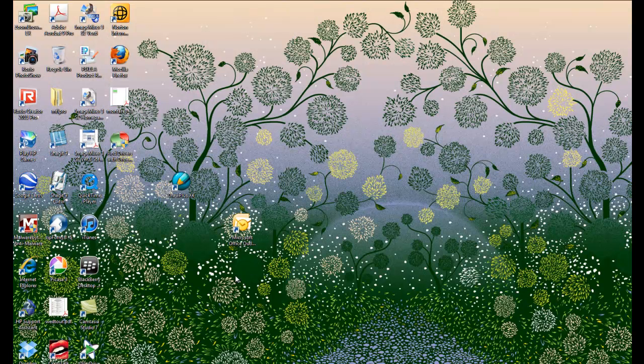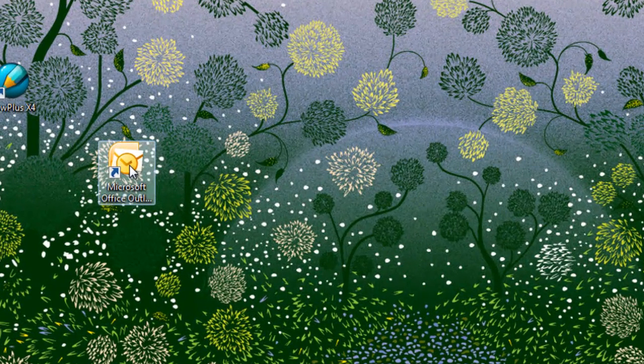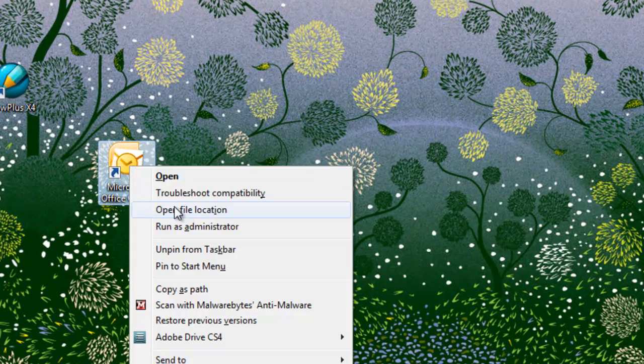Okay, if deleting the second profile didn't help, you still can't synchronize, then we're going to disable third-party plugins. To do that, we need to be able to run Microsoft Outlook as an administrator. Basically, you're going to right-click on Microsoft Outlook. Now, if it's Windows 7, you're going to need to Control, Shift, right-click, and then Run as Administrator will show up.